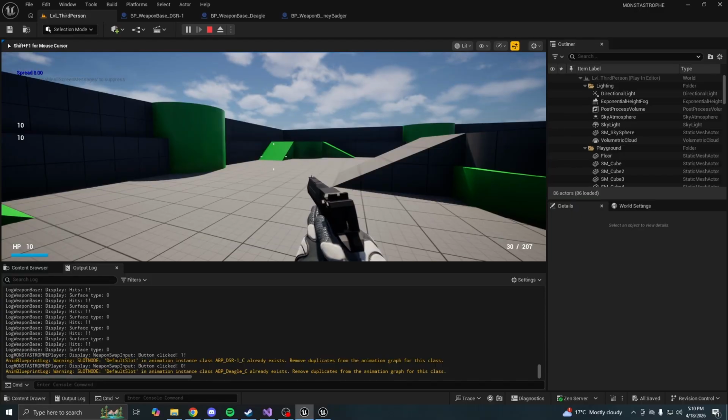I'll be moving on to the next part of my guns, which I believe will be implementing the shotgun class, which will be fun now that I have the crosshair spread done.